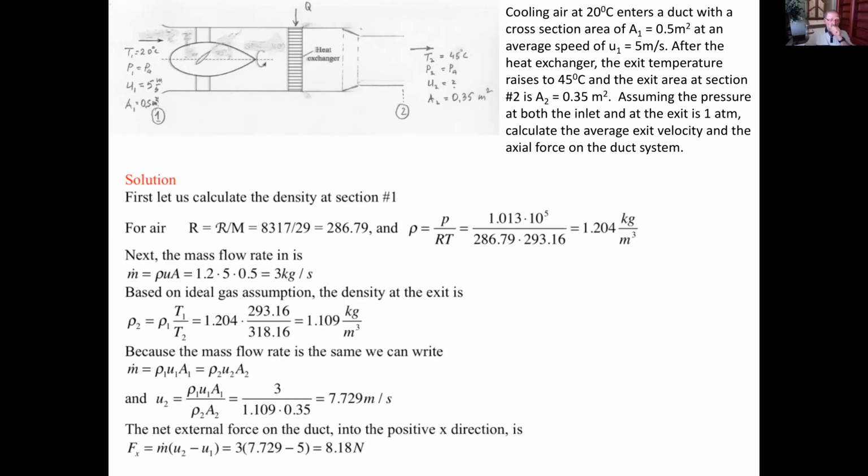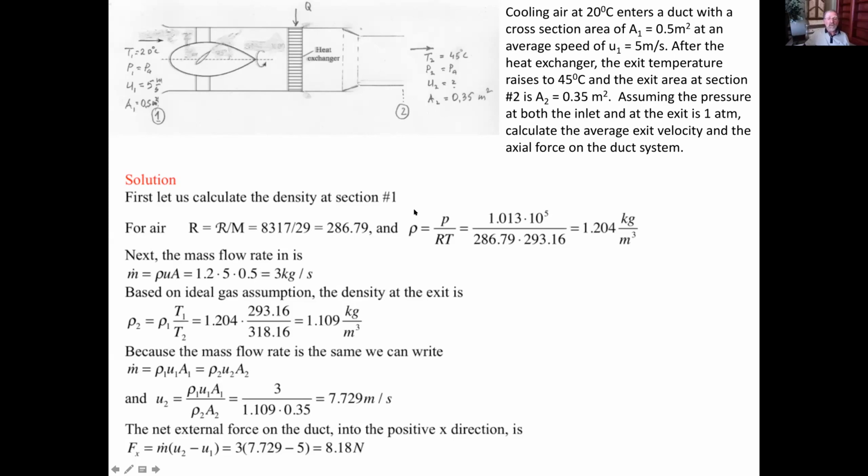So what we have here is some kind of a duct. It's a generic cooling duct, and there's flow coming in. The pressures are very small, so not much difference. There is a heating element, and because of the heating element, the temperature goes up, and therefore the density goes down. So the question is, what happens with the velocity? We have the areas, and we have the velocity going in. What is the velocity going out? That's the question. And we can also calculate the thrust, which is going to be a very small number. So let's see that one.